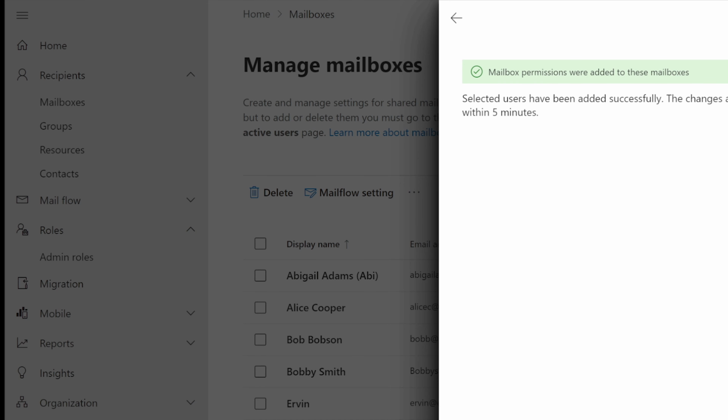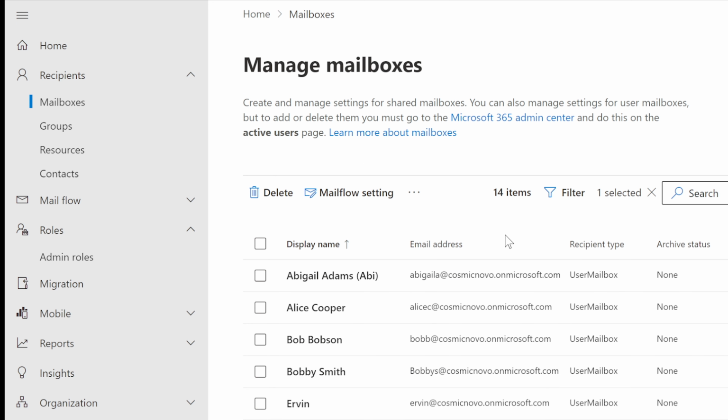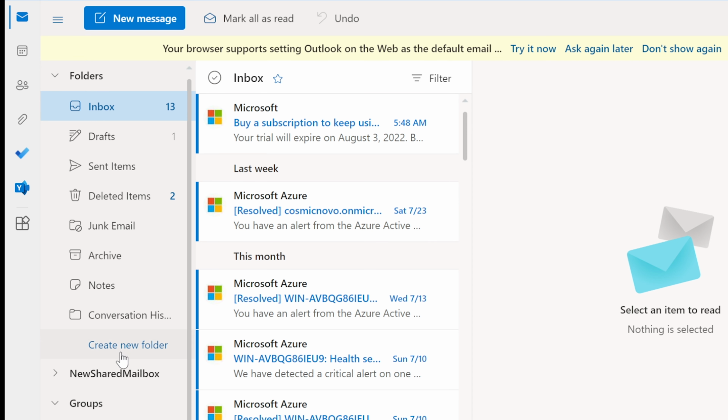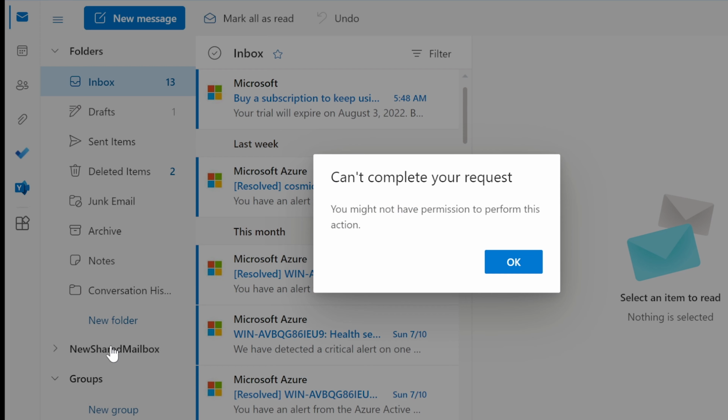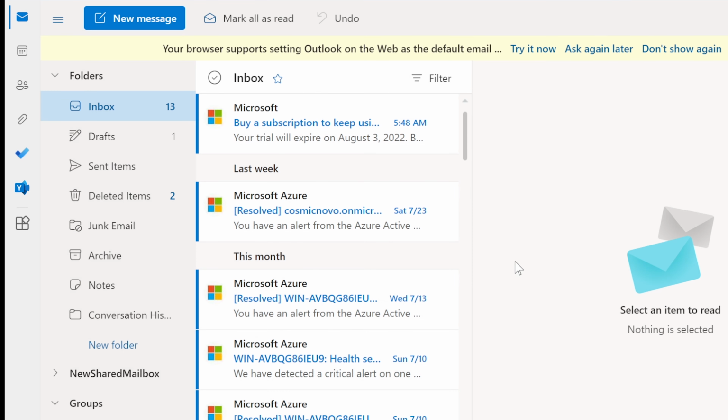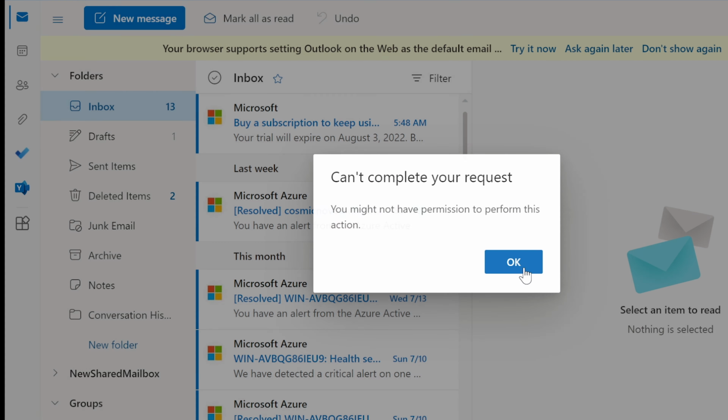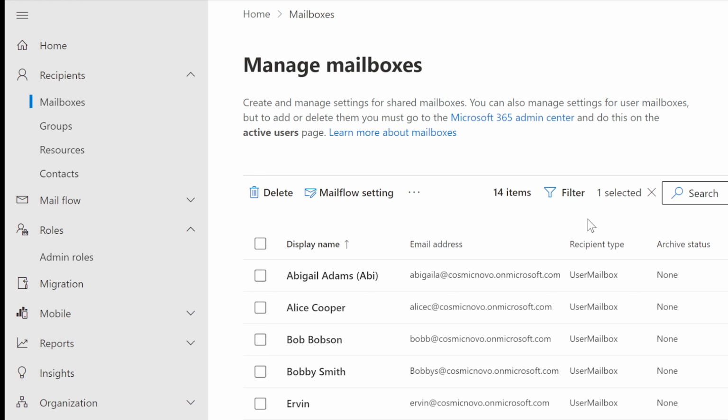So this is the gist of the shared mailbox, and I feel like this is very easy to follow and understand. It's very important to know these things. I'm going to try again. Okay, it's going to take a while to take effect. So that's a good point. When you add somebody in there, it's going to take a while for him to gain access. I'd say give him half hour. Say check later in half hour or something like that. So that's fine.